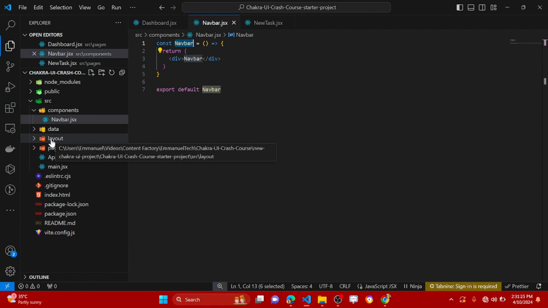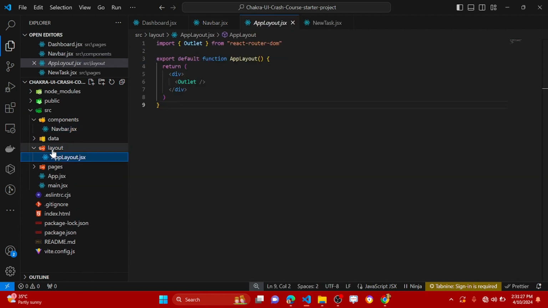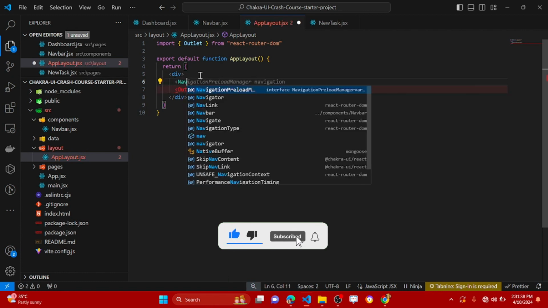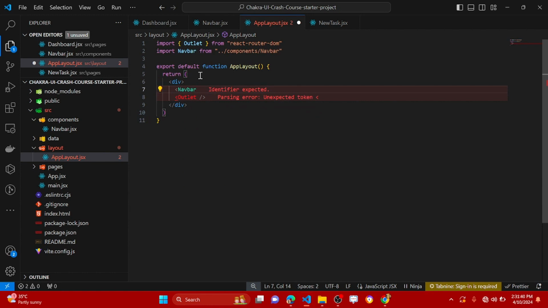Inside here, we are going to take this nav component and add it to the layout. We're going to go over to the layouts folder, to the app layout, and at the top of this, we're going to place the navbar. Make sure to import that, and make sure to save it. So it will render the nav component at the top of the app. If you don't put it here, it will not show.